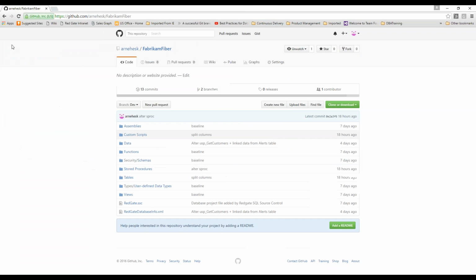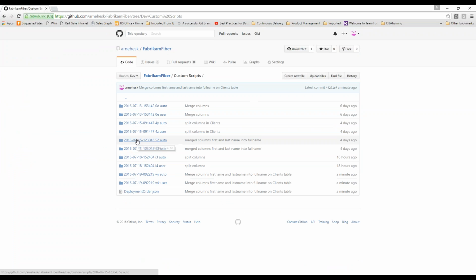So here's the folder structure that we use to keep track of your changes to your database in source control. There's a subfolder for each type of object, and within each of these folders we store the create scripts. We also have a folder for the custom scripts. These are the migration scripts that you would write for your database objects or the data migrations.